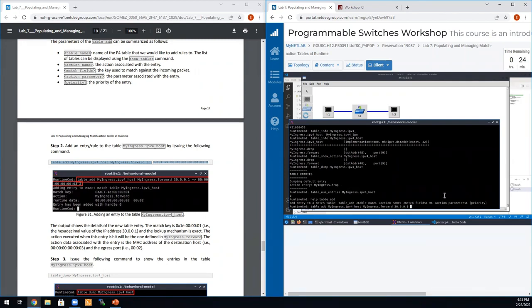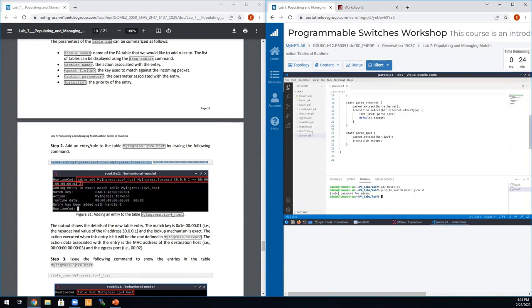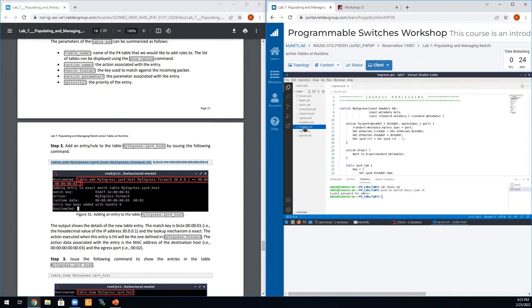Now, once we have a match and we executed this action, which is forward, what are the parameters that I want to pass to this action? I will just move very quickly to the P4 code, just so that you understand what we're doing here. In MyIngress, this is where we are creating the table and the actions.